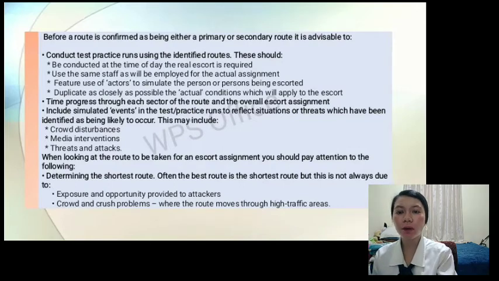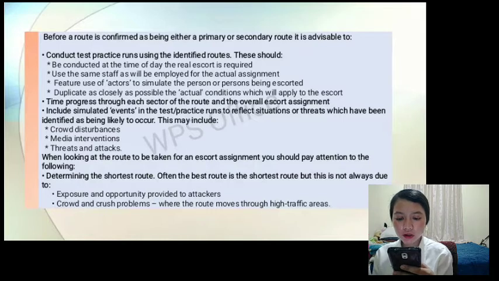Kasi if ever na magpapalit ka ng escort, magkakaroon ng conflict na hindi niya alam yung plan or yung kinandak mong practices from time to time, hindi niya alam yung nangyayari. Pagdadaan kayo sa ruta na yun, di nyo pala alam na dun a-attack yung attackers at yung safety ng client mo, hindi mo masisigurado.